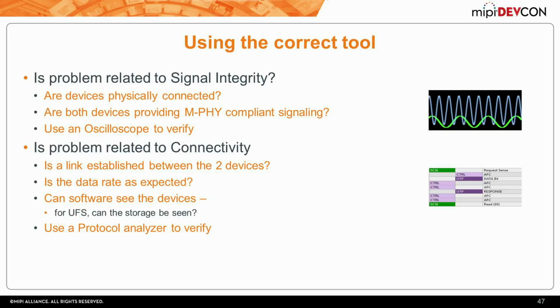So next thing is, if the two devices see each other, does it actually work? And is the data rate as is expected? So for example, it supports gear 3B, but it's only operating at gear 1B. So what you can do is look in those PACP frames that I showed earlier and say, okay, is it trying to go to the higher speed? Or is it going there and falling back to a lower speed? Again, this could be an electrical problem. Now, it could be that it's operating at the lower speed, but it's actually still functioning. So at the higher level, you can see it works, but you may not get the performance that you're looking at. So in that case, you're going to use a protocol analyzer, not an oscilloscope.